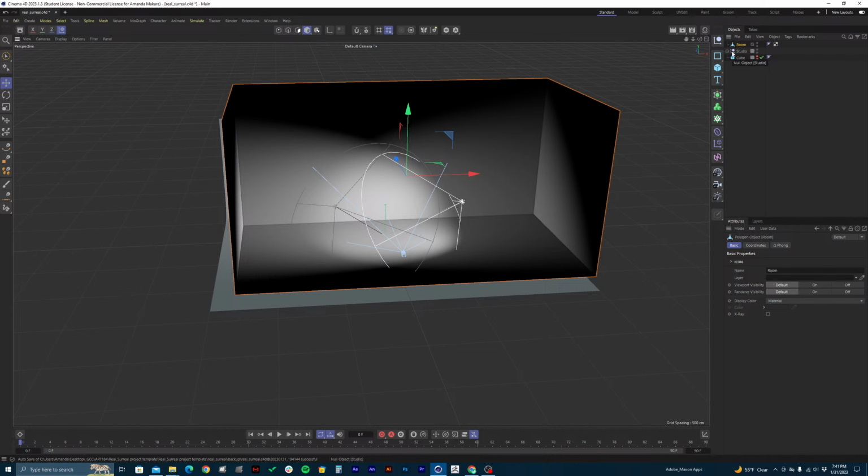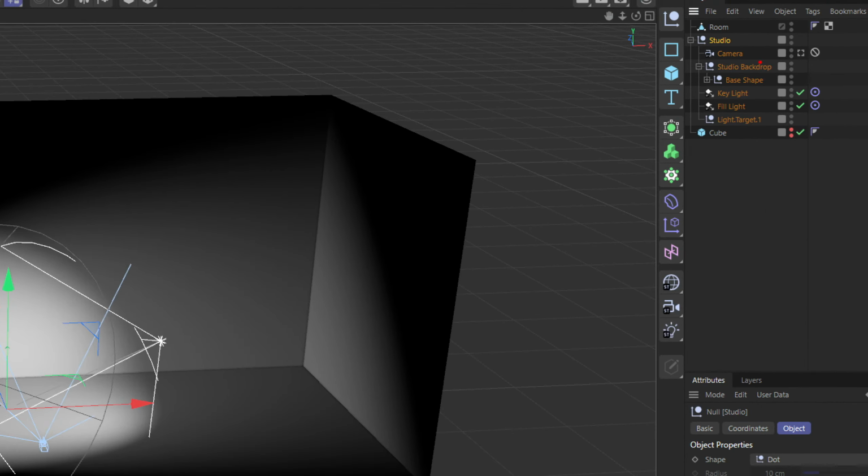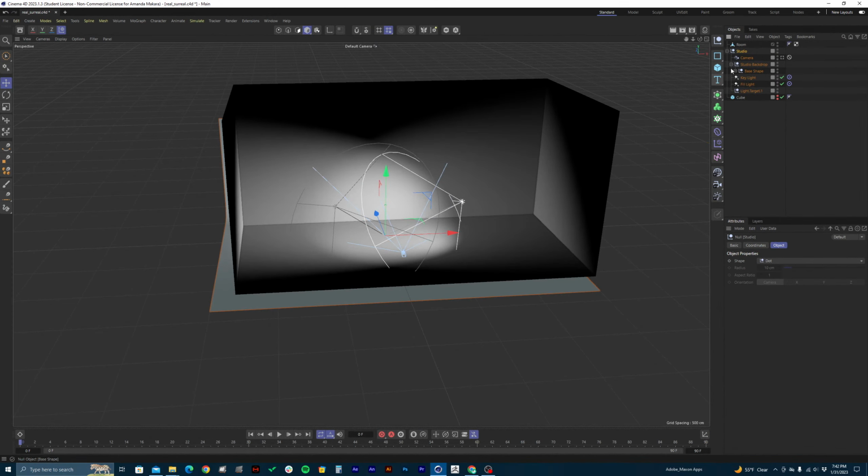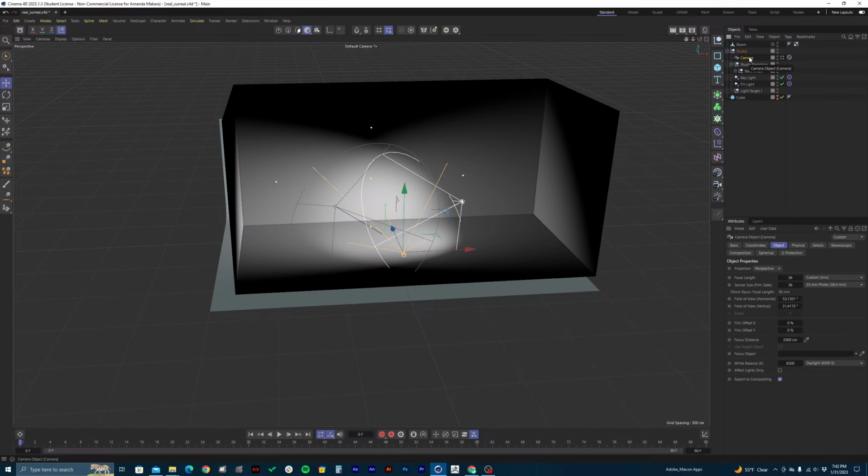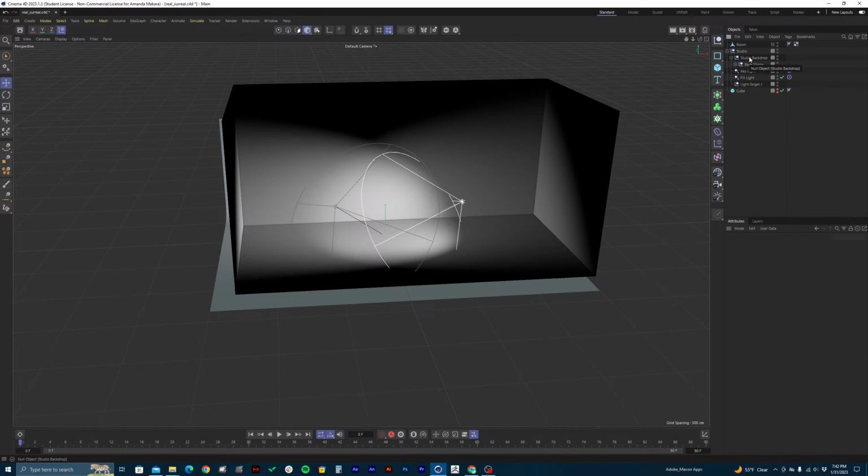And so I'm going to come back up into the studio, and I'm going to unfurl the studio panel so it kind of looks like this. The first thing I want to do is grab this camera, and I'm actually going to delete it because this isn't the camera that we're going to end up with. We're going to add a camera in ourselves in a little bit, and so I might as well just get rid of it at the moment so I'm not messing around with it. And the next thing I'm going to do is hide that backdrop.